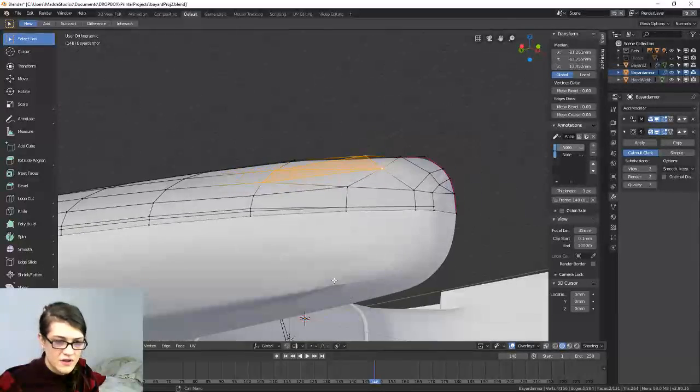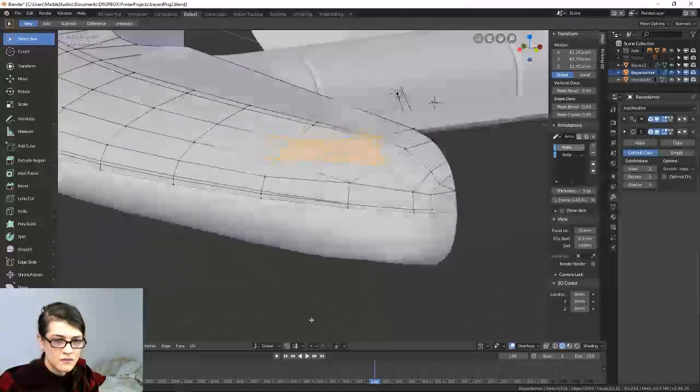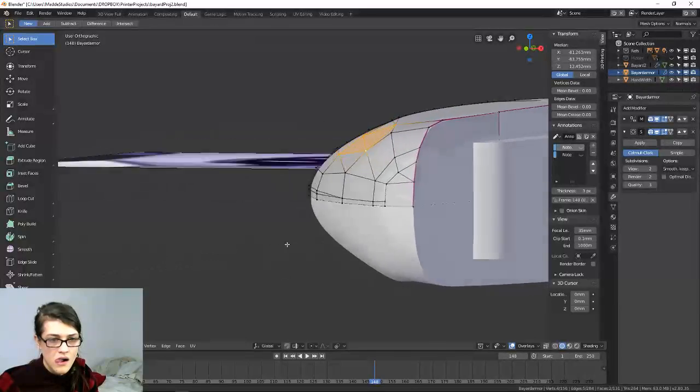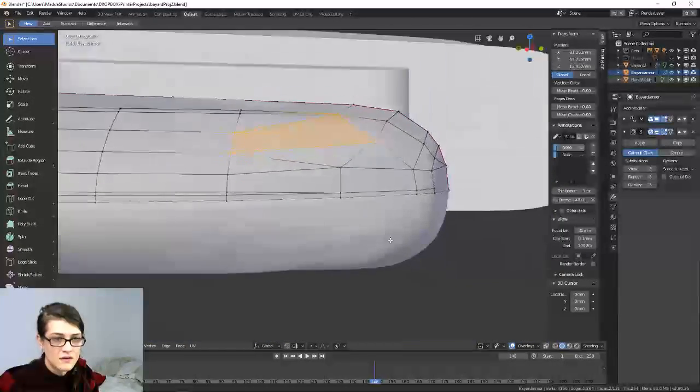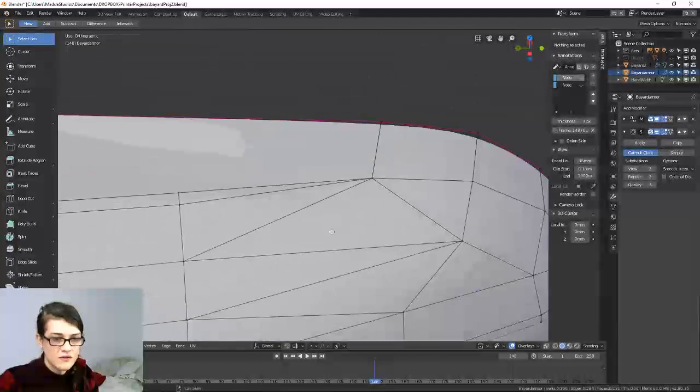Okay, we're getting somewhere where there's something going on here. I'm just trying to work out where that is on the top side. Oh, it's this triangle.